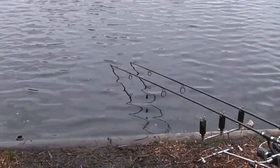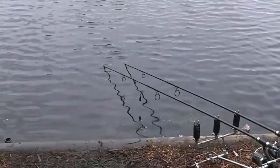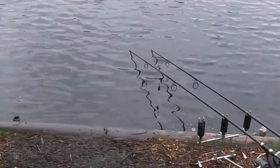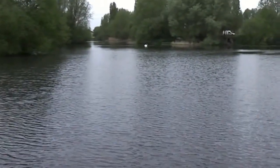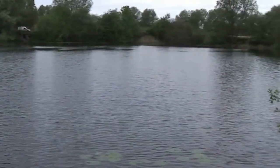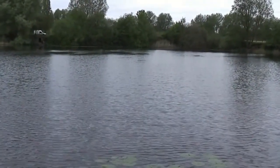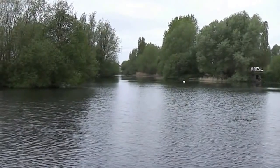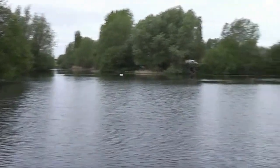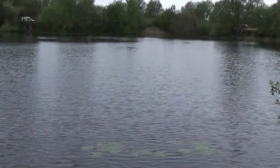Well, here we are then, we're in Peg 8 again and I've just put Baz back. Chaotic night really, even though I only had 3 fish. I arrived at about 5 o'clock last night after work. There's been quite a lot of fish congregating on this plateau out here over the last few days, so this is the area I wanted to be in. There have been one or two anglers here as well, fishing down that end of the lake, and one or two fish getting caught. But I knew the big ones were in this area because I'd seen them on Monday, and during two or three days they aren't really going to move a great deal - especially with the amount of weed that's out here.